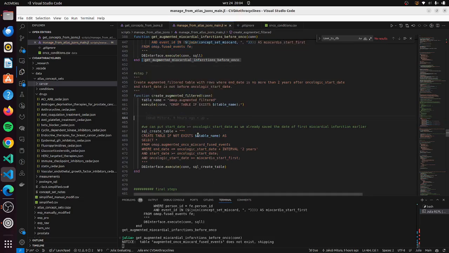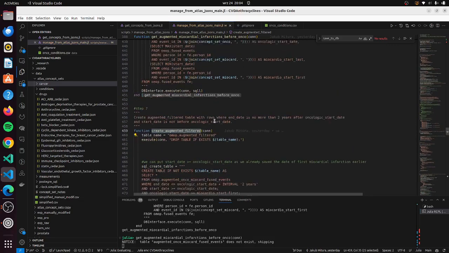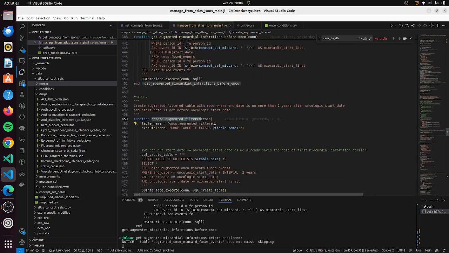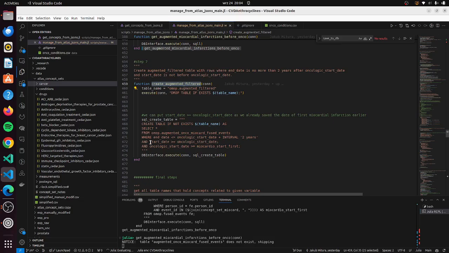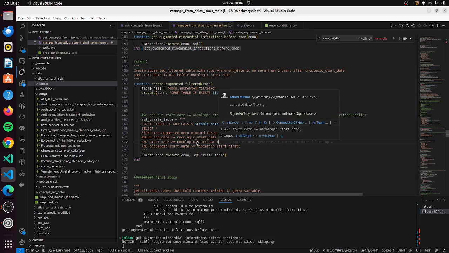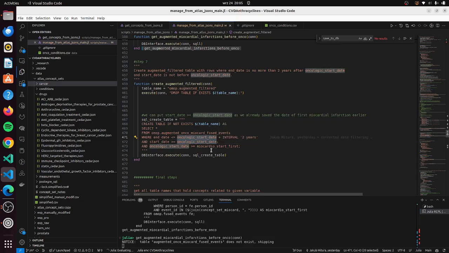Okay, then we are filtering with the dates. We cannot do it earlier, I will tell you why in a moment. First we get where the end date is after the oncologic start date, so we want it between the oncologic start date and 2 years later, using an interval of 2 years.